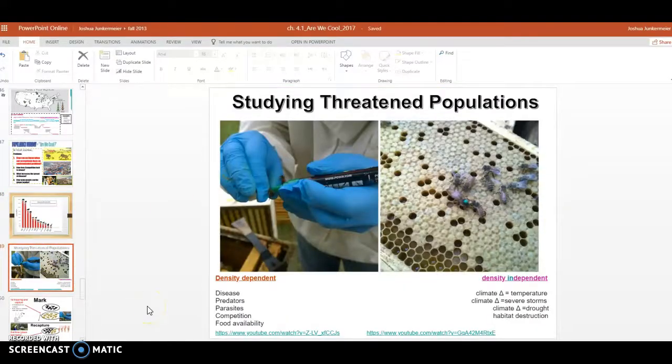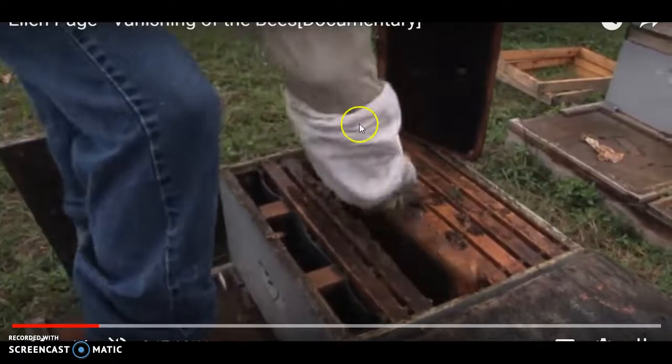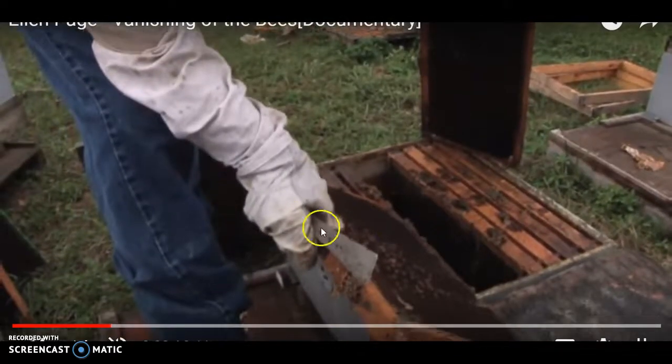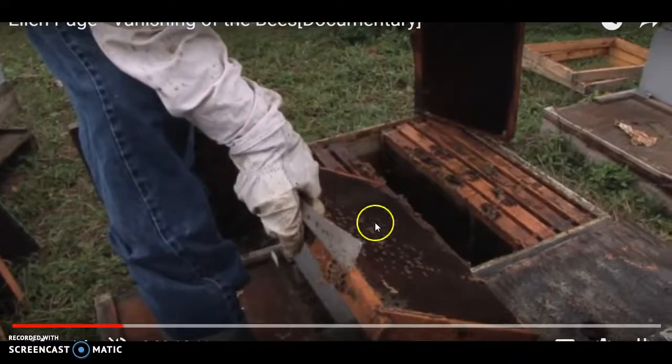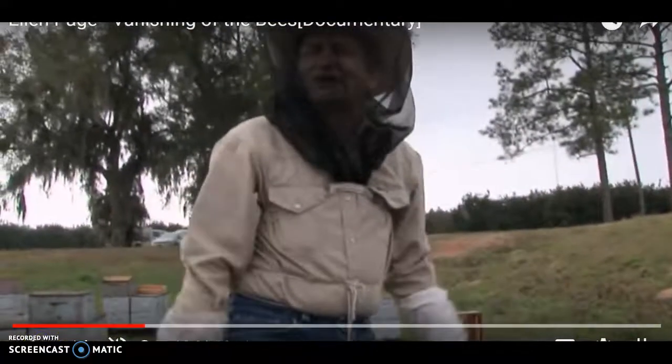So let's think about a special organism, the bee. The bee is a current organism on Earth, and there might be a problem with it. They might be threatened. Let's check it out. So here is a man who grows bees. His business is to have bees, but his beehives are almost empty. He's finding very few bees in his farm, and he's stressed. He's like, I don't know where the bees are. They're dead or missing.